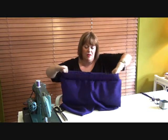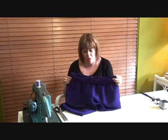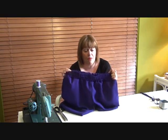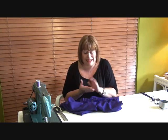Now this is basically the bulk of the pant made. All we've got to do is the hem. I'm going to show you how to do the turn-ups, or you might want to call them cuffs, but really if you want to just do a plain hem you can, but the whole thing that makes this into kind of a tailored track pant is the cuff. So we're going to do that. That's our next thing, that's our last thing, and then we are done.